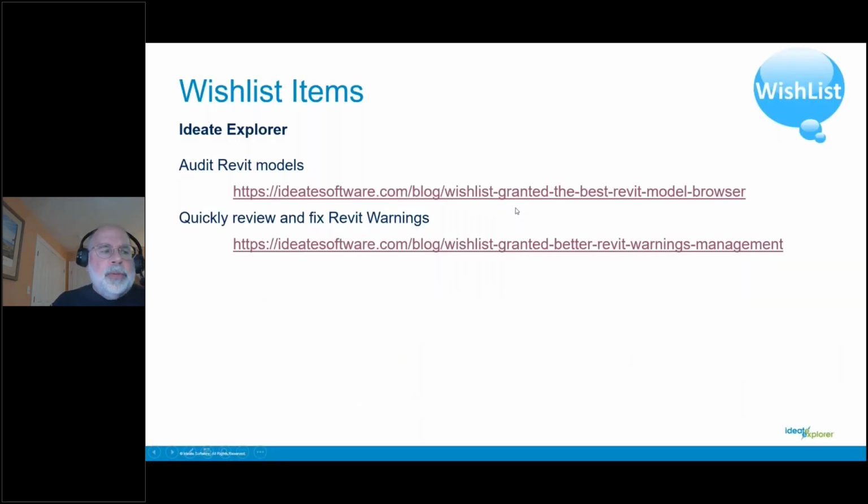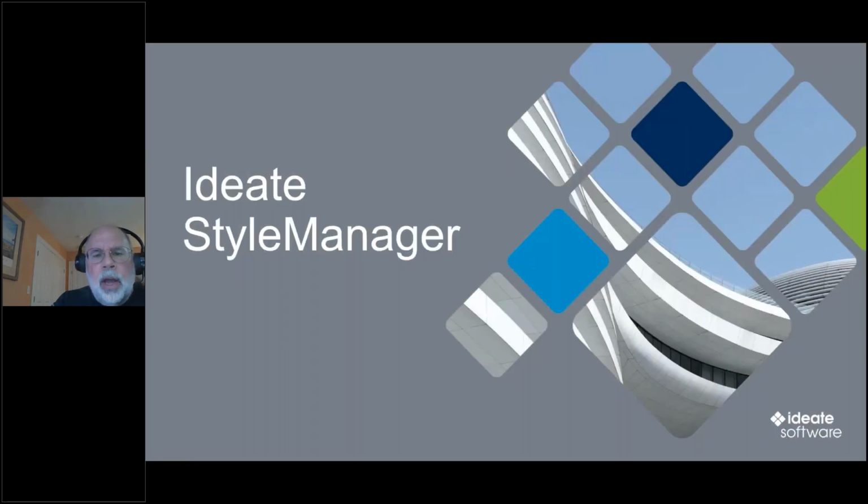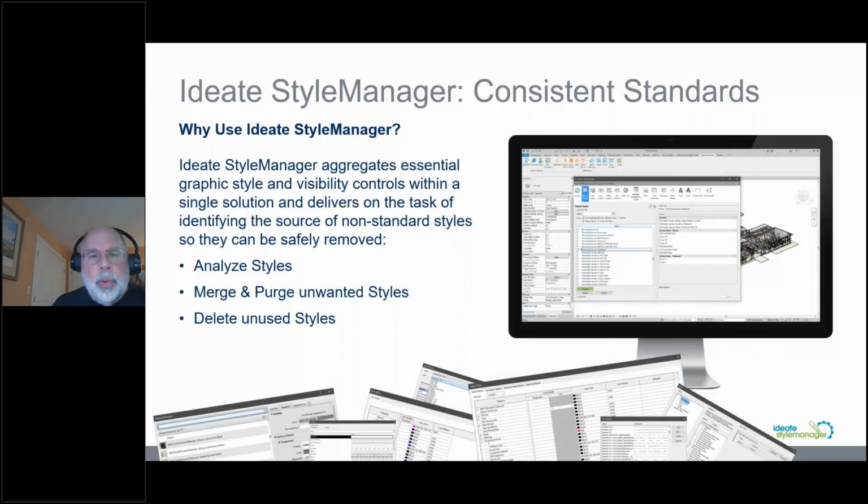So those are two of the wish list requests for Ideate Explorer. Now let's look at Ideate Style Manager. This is another solution from Ideate Software. Ideate Style Manager was created in order to analyze and understand styles that are used across your Revit model. Those styles could be object styles, line patterns, fill patterns, even things like fonts, text, let's say view types and so forth. And you can merge and purge these, and you can delete unused styles that are not necessary.